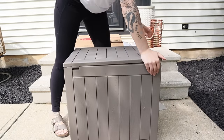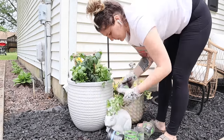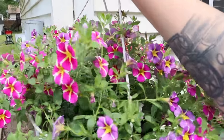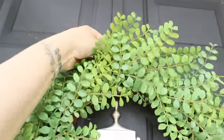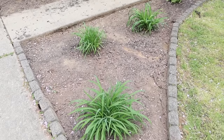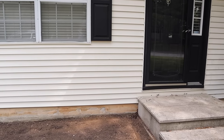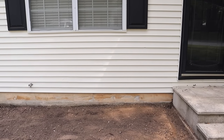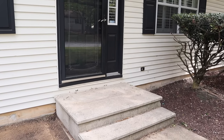We wanted to make this space really pretty but also keep it functional for us and suit the needs of our family. Of course I'm going to be potting some herbs and hanging up some flowers, and we're going to try to do everything on a budget because we didn't want to break the bank for this project. So I'm going to share that entire process starting with some before shots. We had spent a few days digging out our flower beds.